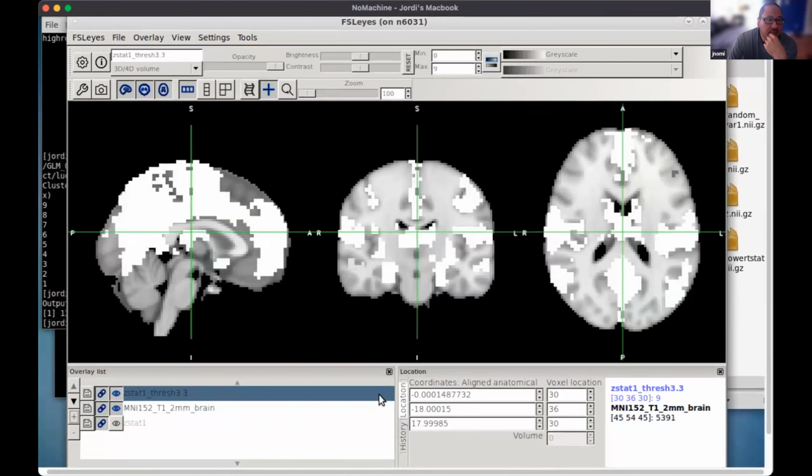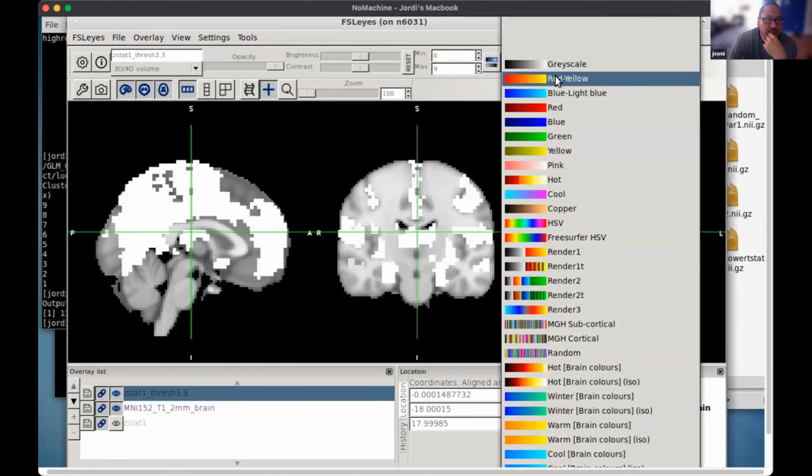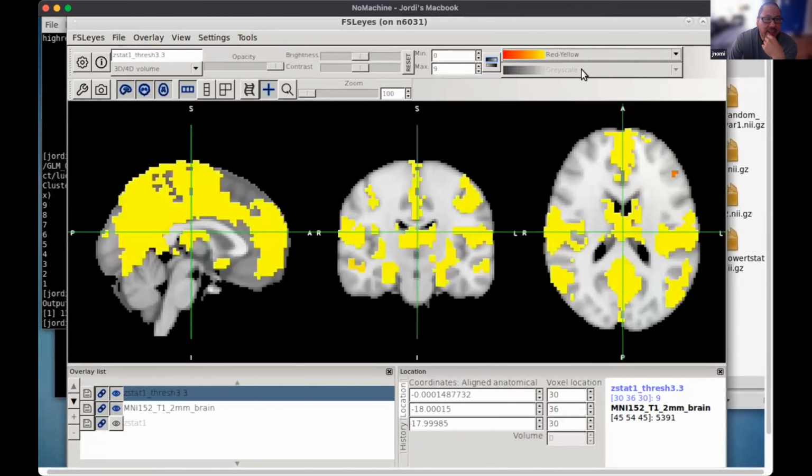And then go up next to the grayscale. Okay. So these are all the areas that have a significant group difference for the amygdala connected to the rest of the brain.